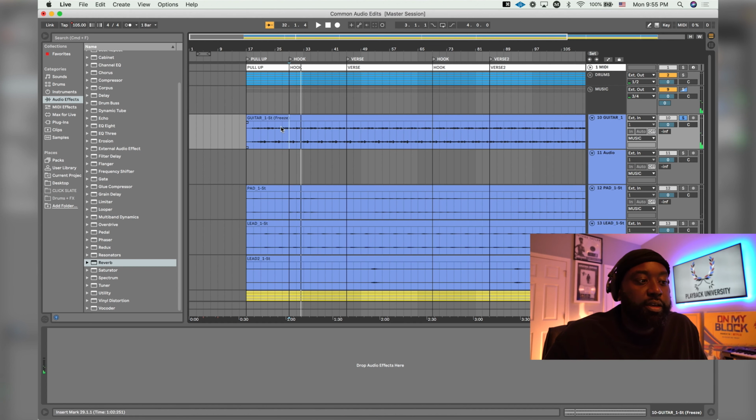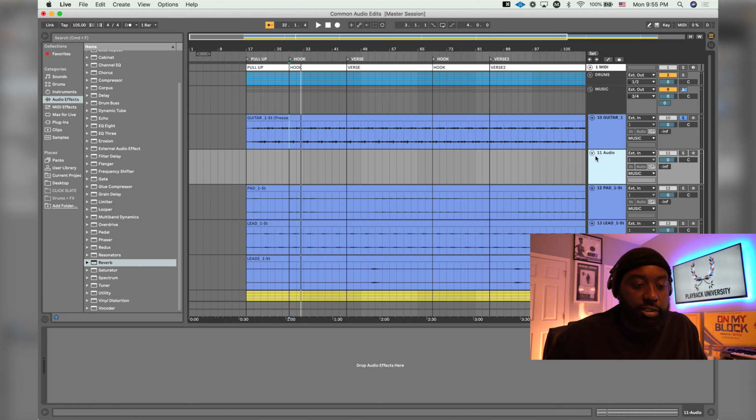So this way we could do this processing, add these effects, and not worry about affecting other regions in other songs that are on the same track. Because when we did freeze track, it froze the actual track. So that's going to do everything in the whole session.